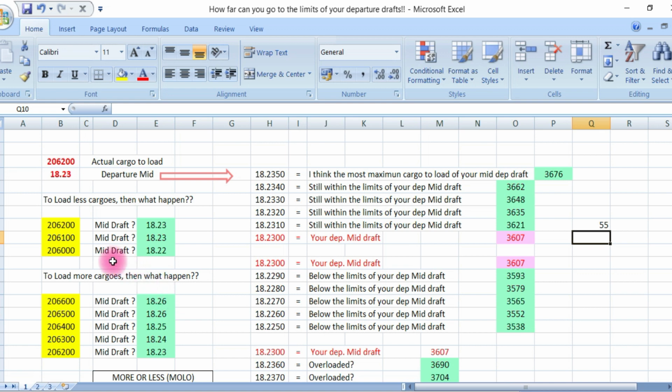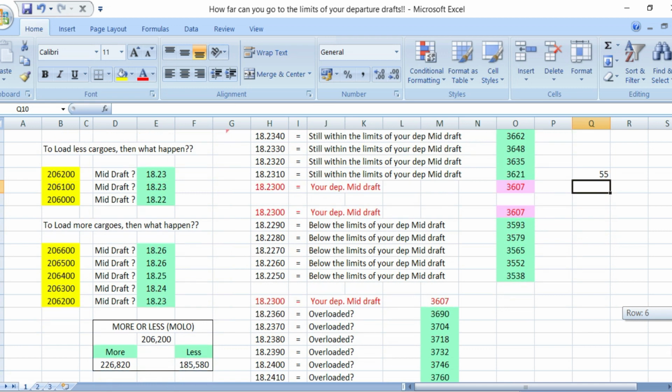And this is your actual total cargo of 206,200 metric tons. If you want less cargo, would it be 206,100, or 206,000 exactly? This is less, going down, decreasing. And this one will be more cargoes.